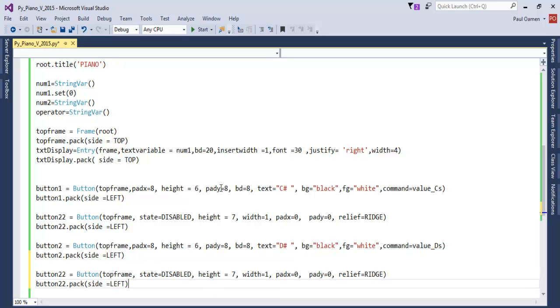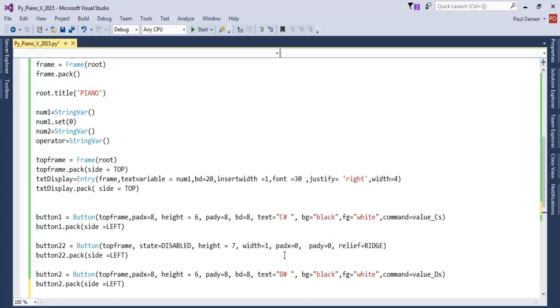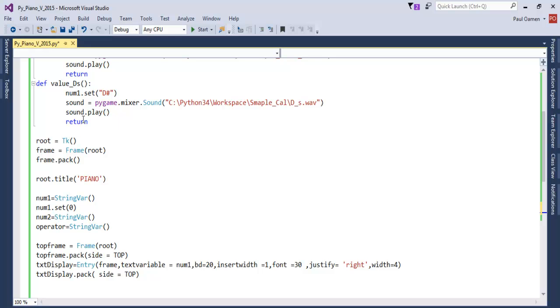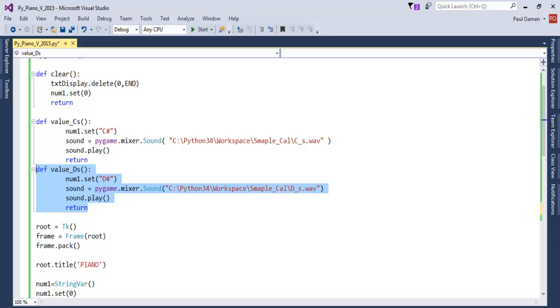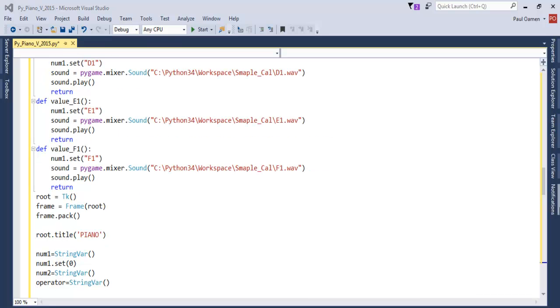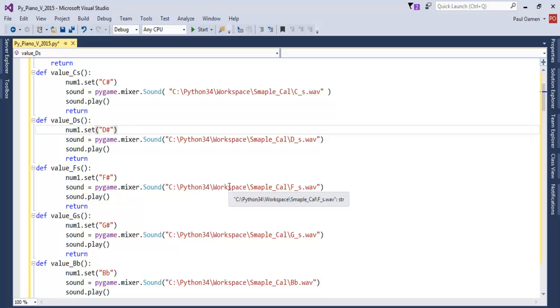What I will do now is just speed up the whole process of the buttons and the functions declared here. Let's do that now. And that's it. I have finished declaring all the functions to get the sound or the music note.